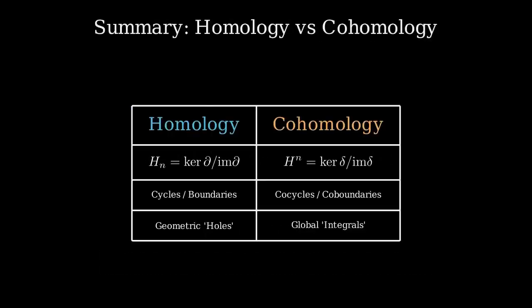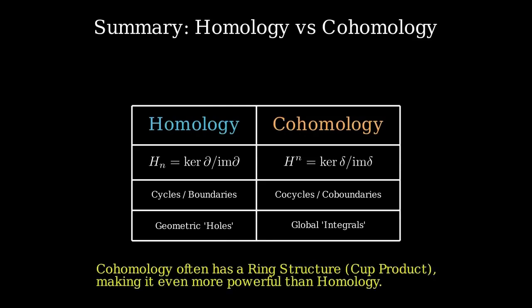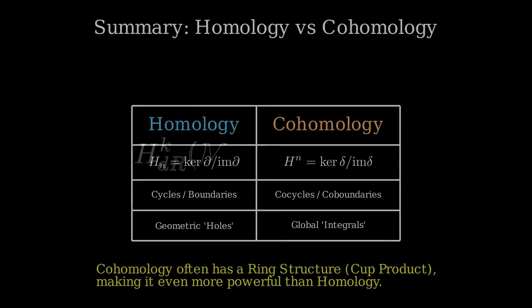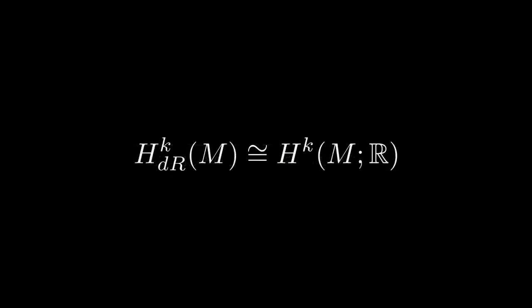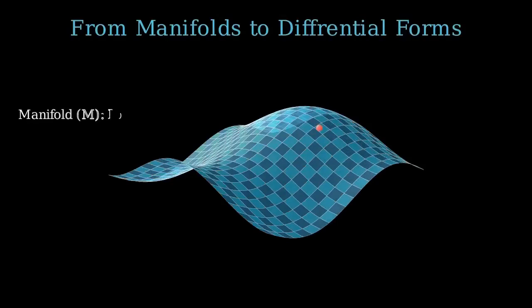This is a summary of what we have discussed so far. So we can define homology groups and cohomology groups by the kernel and the image of the maps, and it is the language of cycles and boundaries. So this theorem that we talked about is called de Rham's theorem. You see that this theorem is about cohomology now. The right part is defined using the simplicial complexes, and the left part is about manifolds.